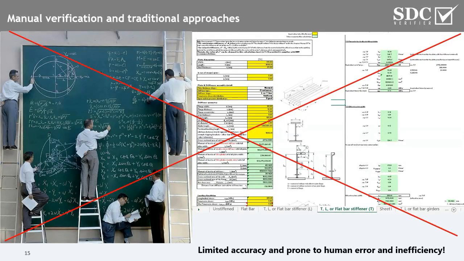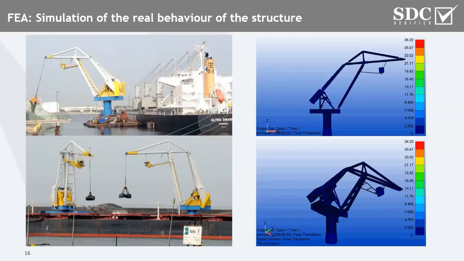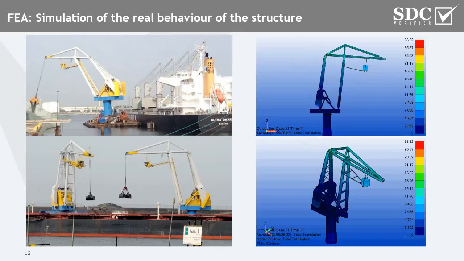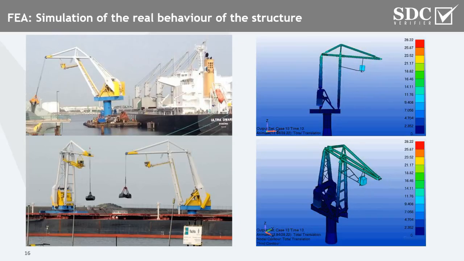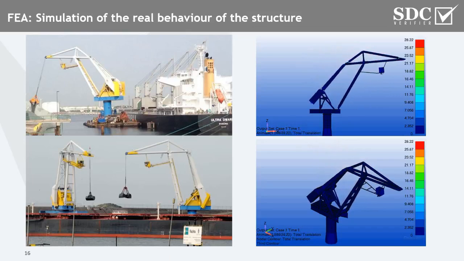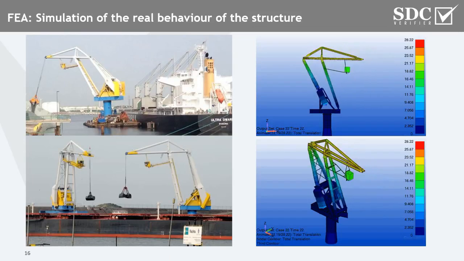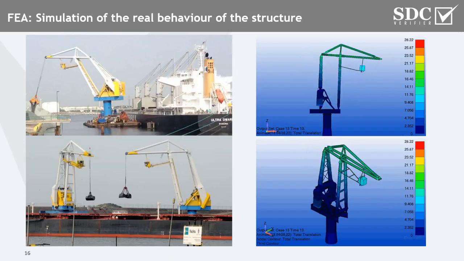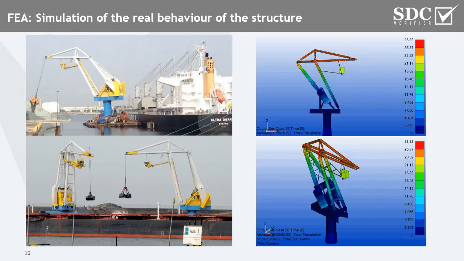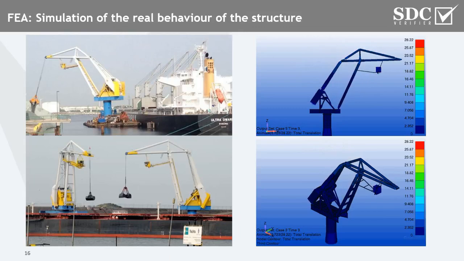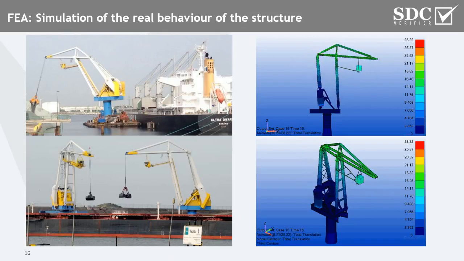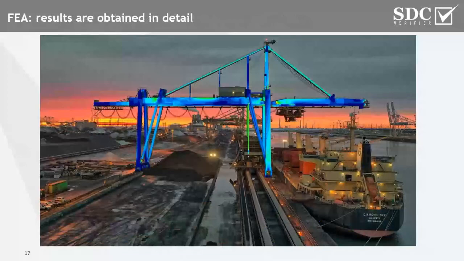With the development of the FEM standard and the EN 13001, we also had the development of FEA methods, something we call simulation. You see on this screen an example for a floating crane, which has luffing motions and also slewing motions, and that provides much more accuracy for our structures. It directly simulates the real behavior of the structure, and it pays off in the end because the results accuracy is high.